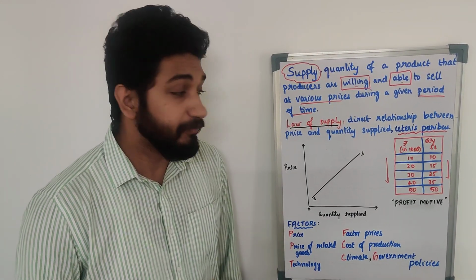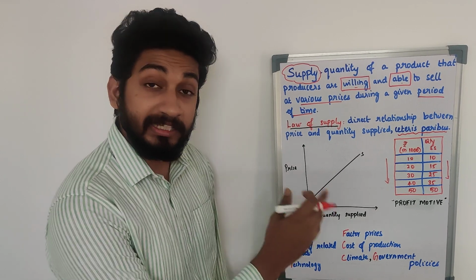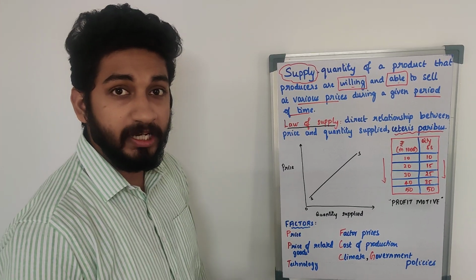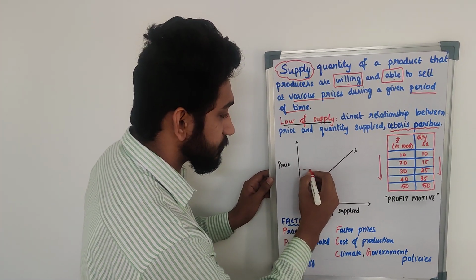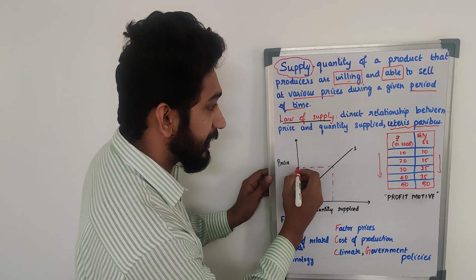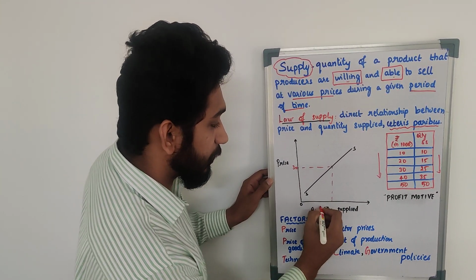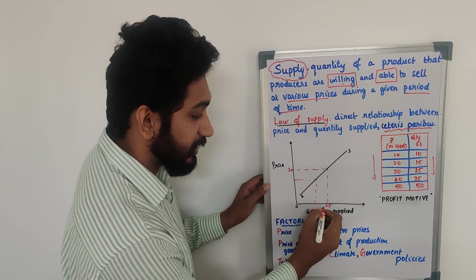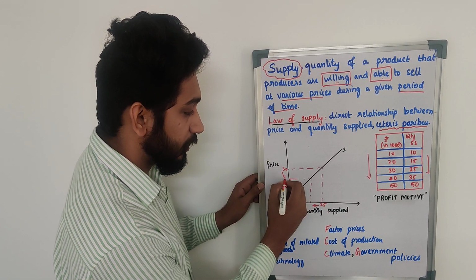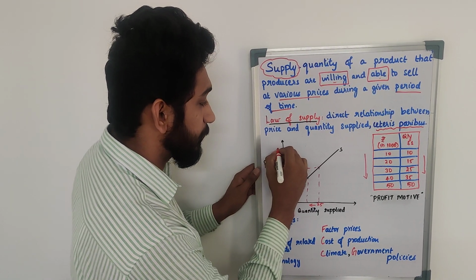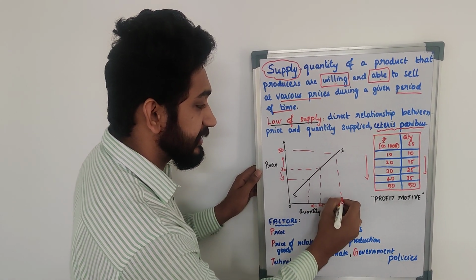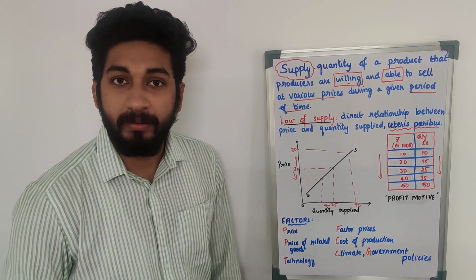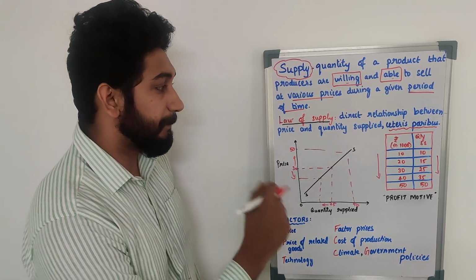The supply curve is a graphical illustration of the supply schedule. The supply schedule can be an individual supply schedule or a market supply schedule. In the supply curve, when we plot the points, we can see, let us assume at this point, when the price is 30,000, the quantity supplied was 25. Now when the price decreases, your quantity supplied decreases. When your price increases from 30,000 to 50,000, your quantity supplied increases to 50. So this again holds true for the law of supply, which says there is a direct relationship between price and quantity supplied.